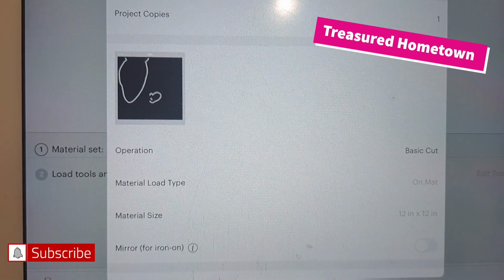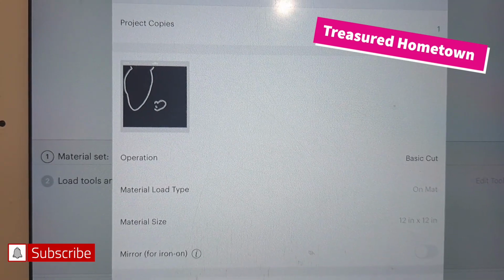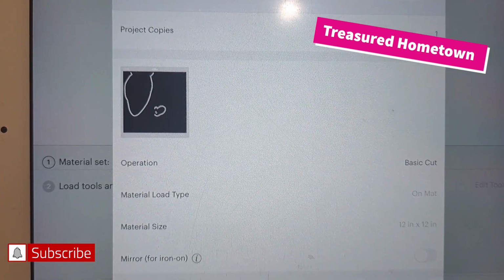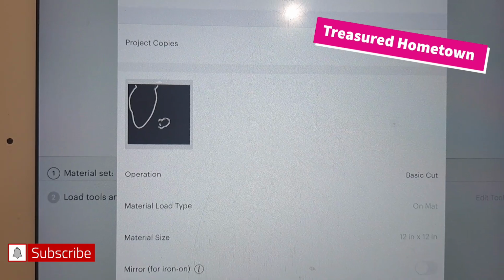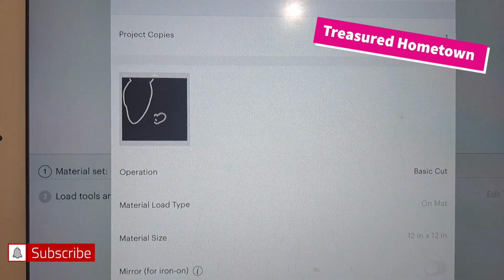To transfer onto my canvas, what I did is I used an app called Procreate to draw out the design of the character, and then I uploaded it through my Cricut so I can try and use, for this time, a paper cutout instead of my usual adhesive vinyl that I use to create these.